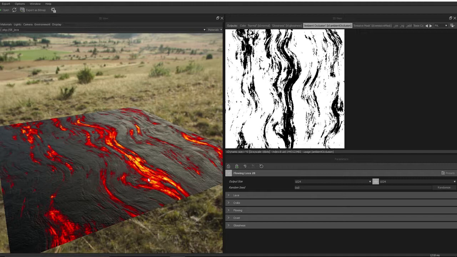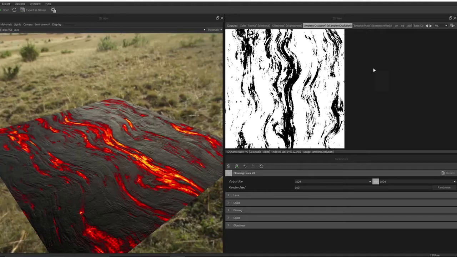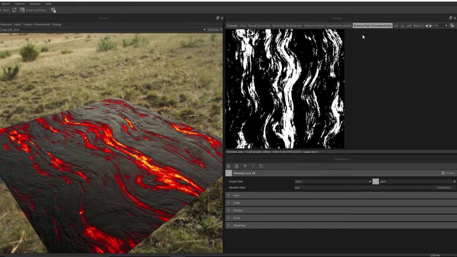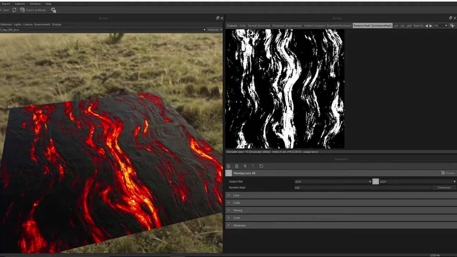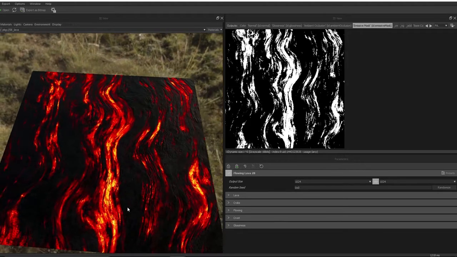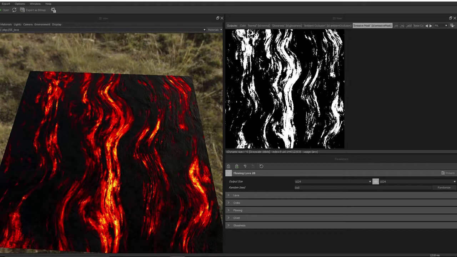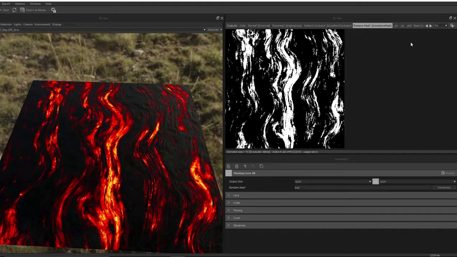It gives the glow this kind of punch to it. And then the emissivity mask, which basically the ambient occlusion is an inverse of the emissive. And where it is white here, that is where it will glow. You can see that as I line it up here. You can see that glow.